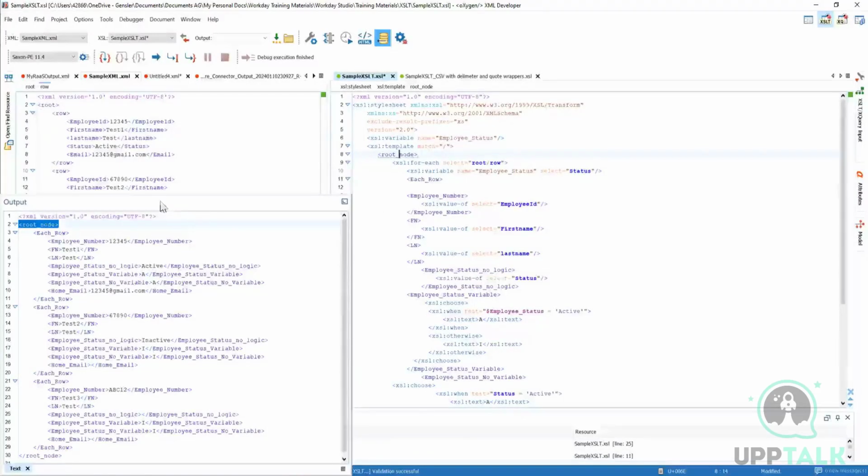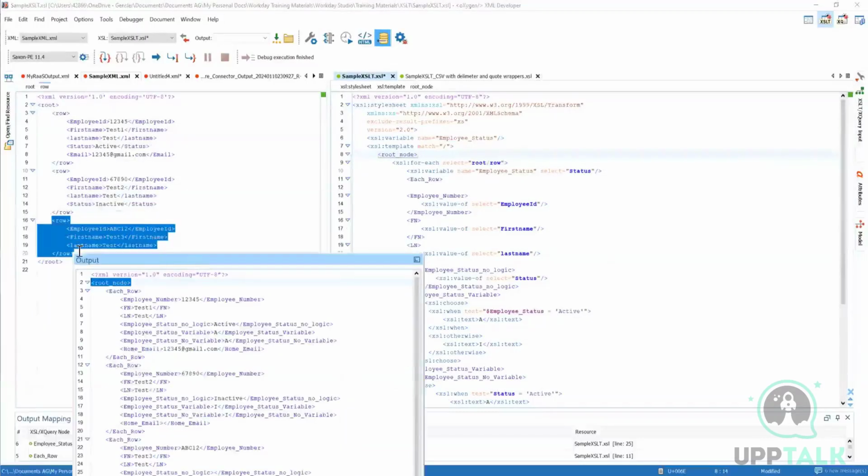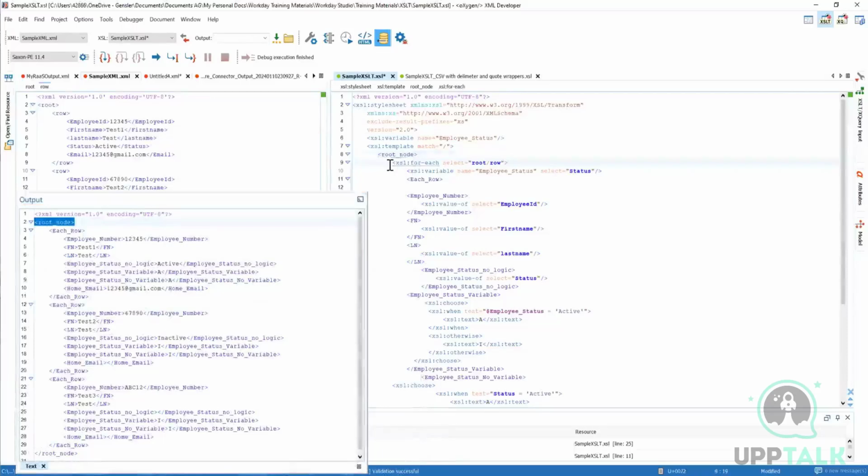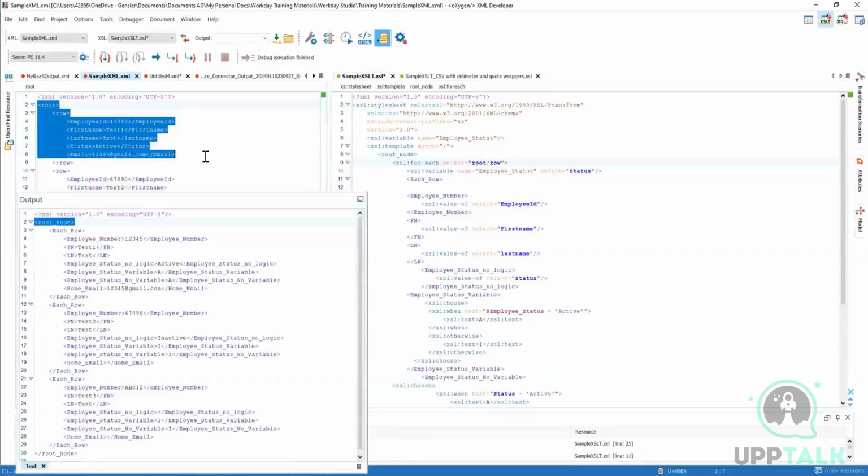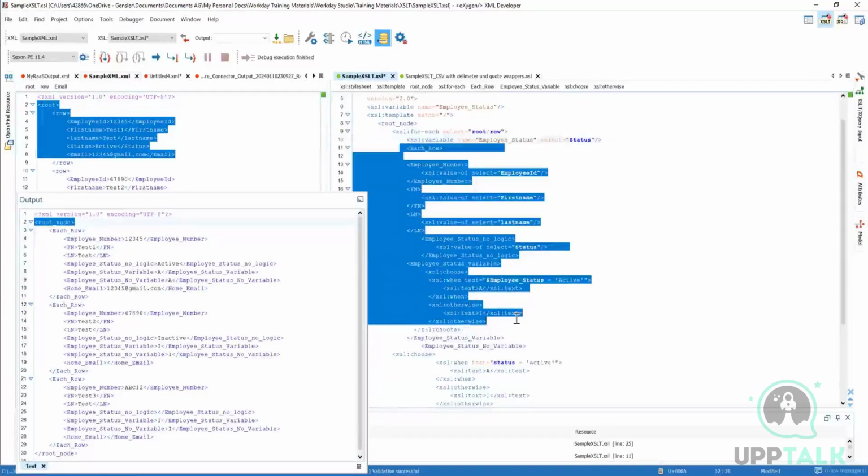Now I have to iterate through each and every row in the XML, right? We have 3 rows. It can be 3,000, 300,000. So we have to write XSL for-each select root slash row. XSL for-each is like a for loop again. So for each row of what? From root till row, right? This for-each block means for each row of data, and whatever you put inside will come up in the output file.